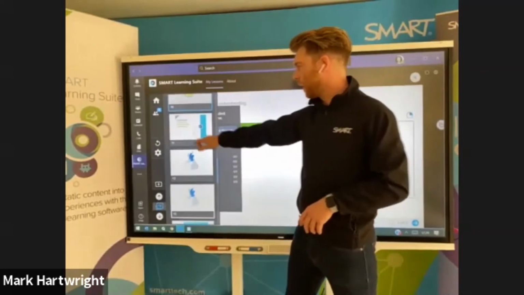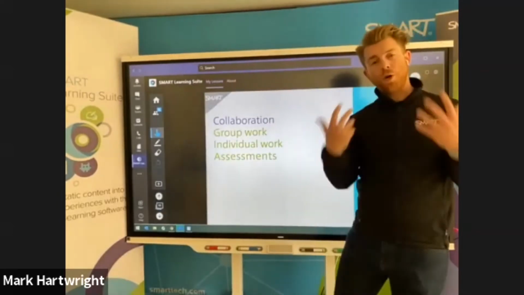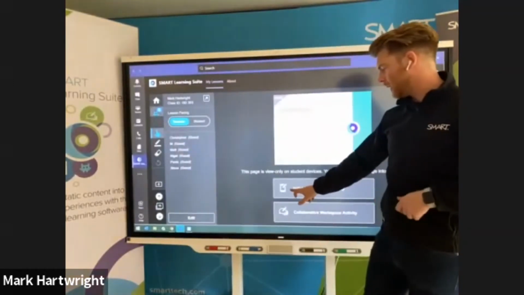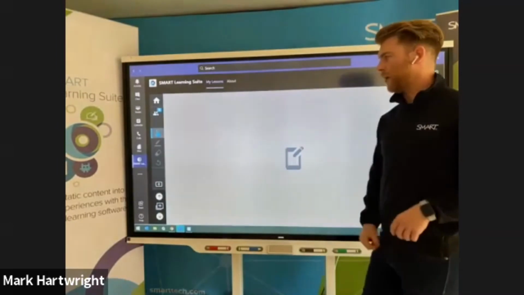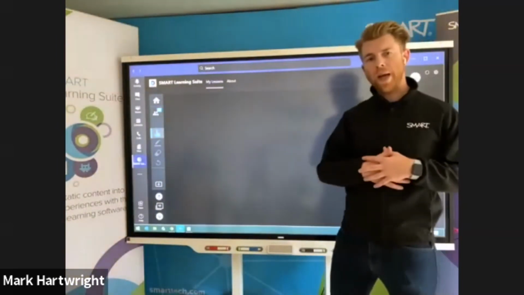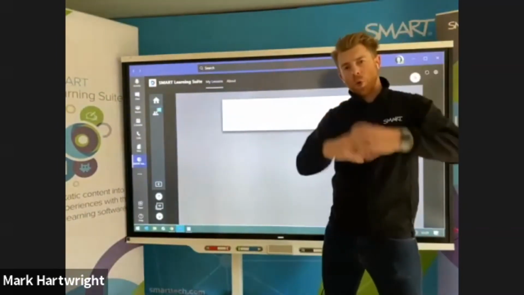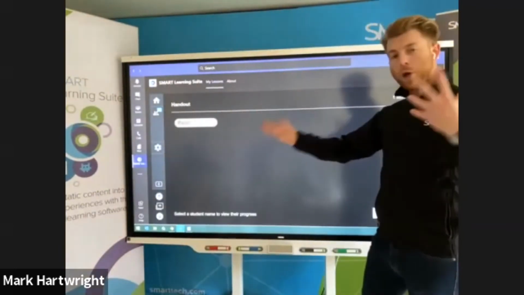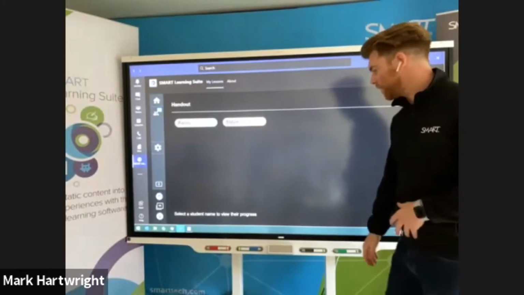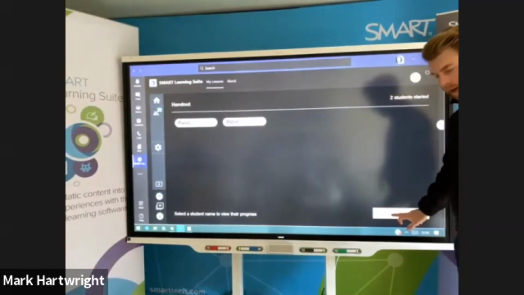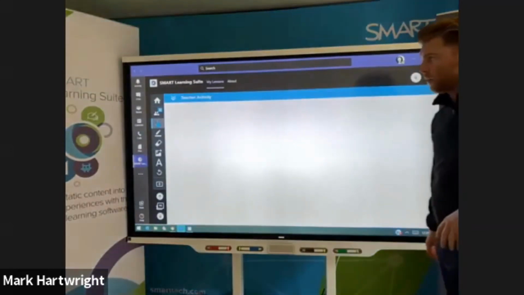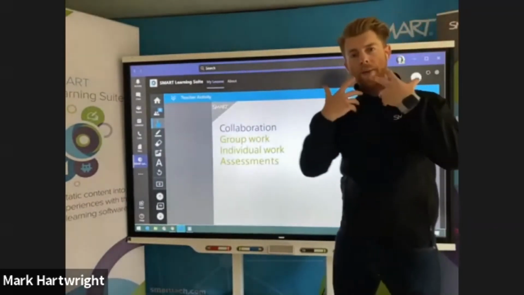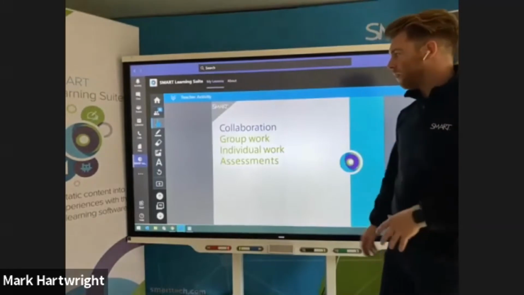Jumping down, the collaboration side of it. We've looked at the group work, working together with that. The other one there was the individual handouts. So if I just change this page here to an individual handout, what it's doing, rather than putting us all together on one canvas, if you like, we are now putting everybody on your own canvas. So there's Paolo's, there's Steve's, and you have got a teacher handout here. So I can, sorry, I've just gone off camera. I can see there that this is my teacher copy, and I can still model this for the people that are in front of you.